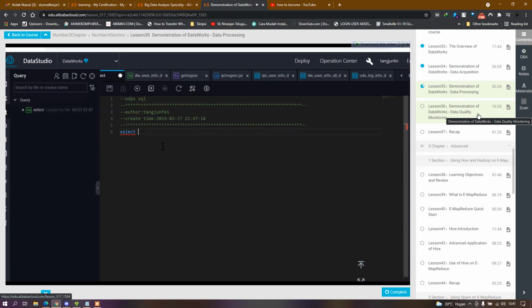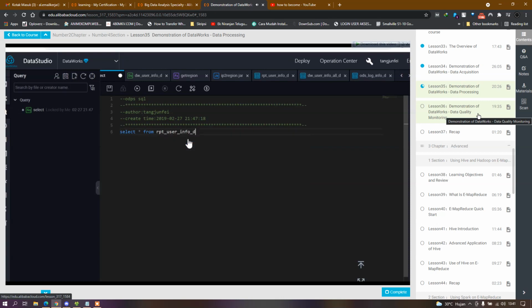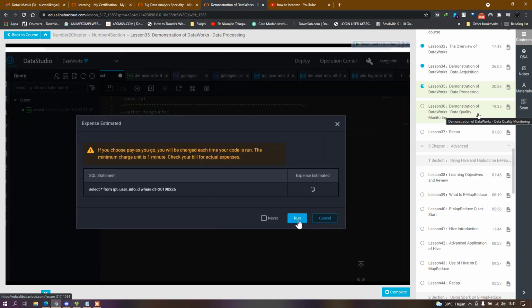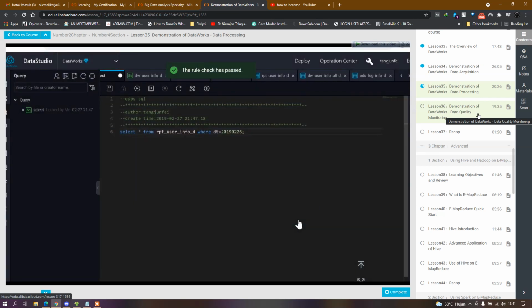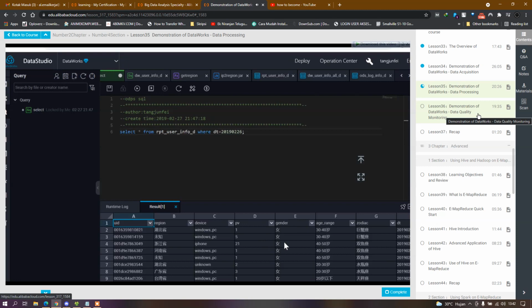Select the asterisk symbol from rpt underscore user underscore info underscore d, where dt equals 20180722. It gets a bunch of records from the database.